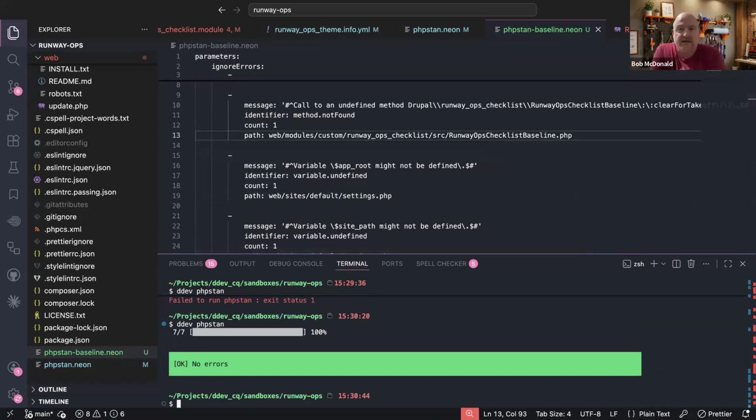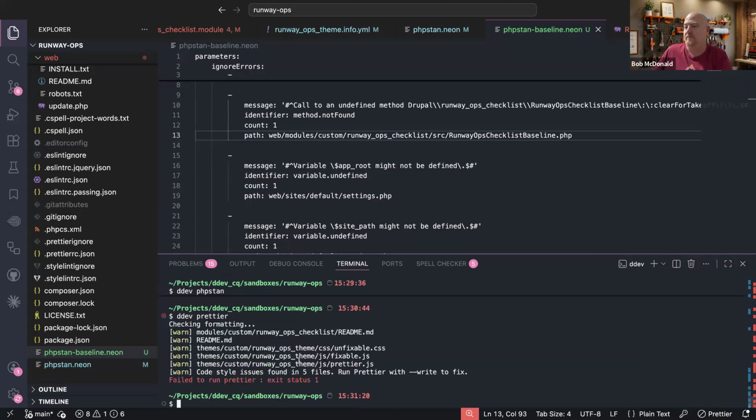So the Prettier, ESLint, and Stylelint tools all work very much the same. So I'll demo one of them and then we can kind of blaze through the other ones. Let's start with Prettier. I'll run ddev Prettier, and we see warnings in 5 files. It tells us that we can add --write to fix that, and we can. But I've also added a -fix variant to all of these tools. So instead of that, we can run Prettier fix, which will do the same thing as --write.